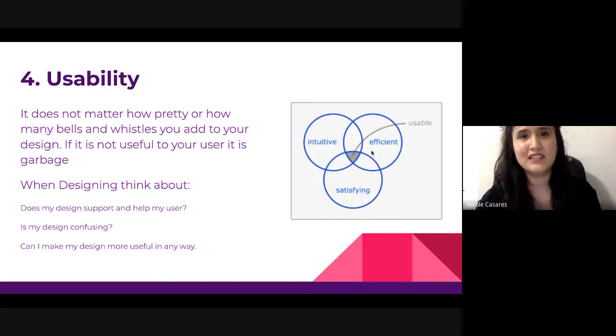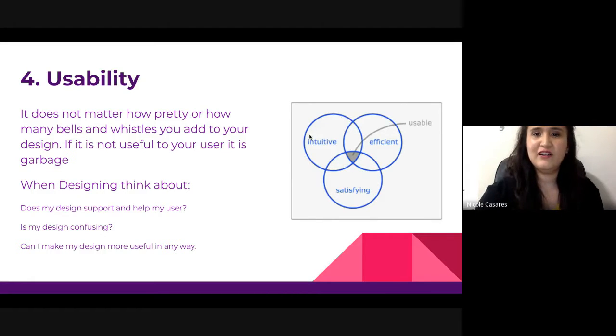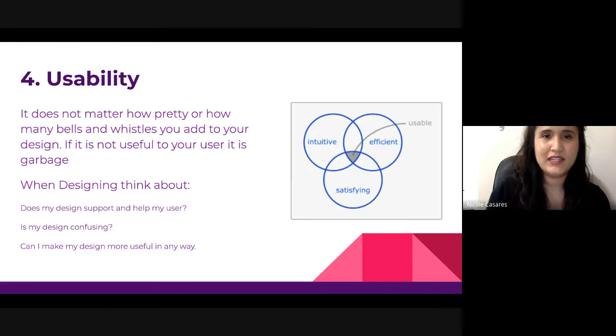Is it the easiest it can be? And is it satisfying? Is it bringing joy and happiness to my user? If I effectively combine these three concepts, then I make something that's usable. This is important because when we're designing something, we can easily think about our own needs and lose the idea that this is going to be used by someone else. We have to always think about the other person.